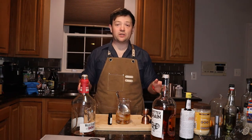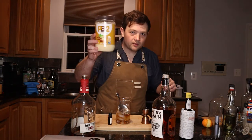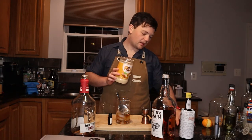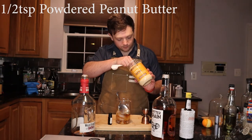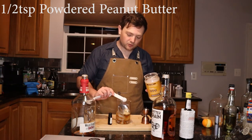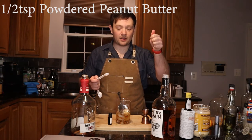Now, because this is so sweet, there's no simple syrup going in this one. The sugar is already in that whiskey, believe me. But I've got something a little interesting for you guys today. This is PB2, powdered peanut butter. Less sweet, more texture, and I gotta say, perfect for mixing in drinks. So I'm gonna put a half a teaspoon of powdered peanut butter into the mixing glass. I know it seems like we've already covered that ground, but I promise you, some genuine peanut butter raises the peanut butter whiskey to the next level.